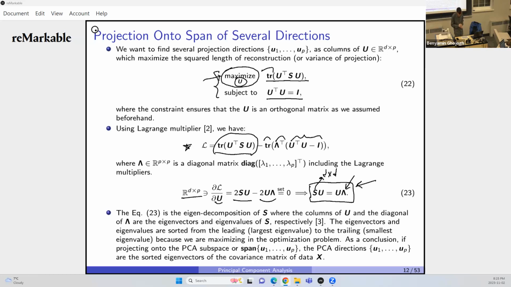So you will have only p eigenvectors. Now assume I have p eigenvectors. What is the PCA subspace? It is a subspace whose basis vectors are these p vectors, u1 to up. In other words, it's the span of u1 to up. Do you remember span? We talked about it in the preliminaries. The space spanned by u1 to up, the columns of truncated U, is the PCA subspace. Why do we call it a subspace? Because p is less than d. It's truncated, it has lower dimensionality, sub, right?